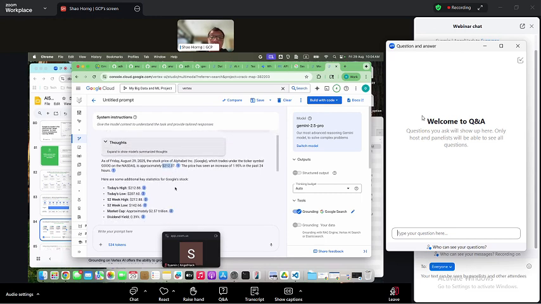All right, so that's how you use the grounding with Google search. Basically, for time sensitive information, it will not rely on just the large language model's pre-trained data. It will actually reach out to the Google search and get you the answer. Right, that's how it works.